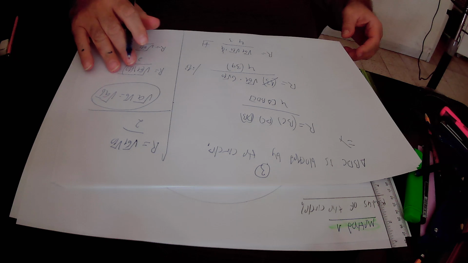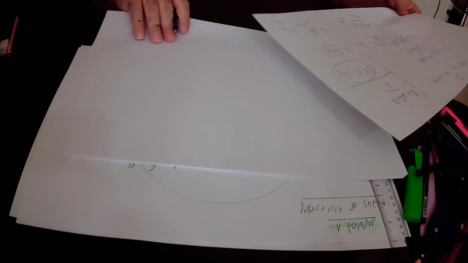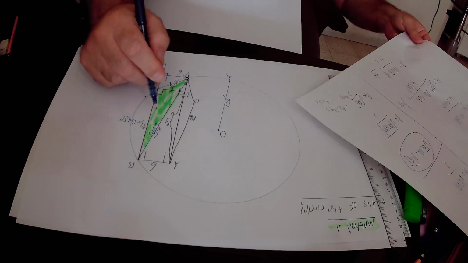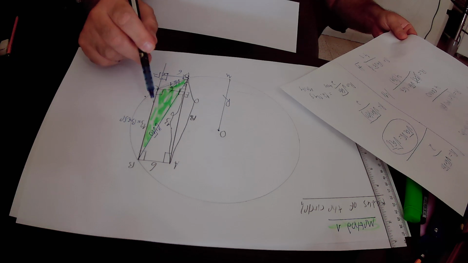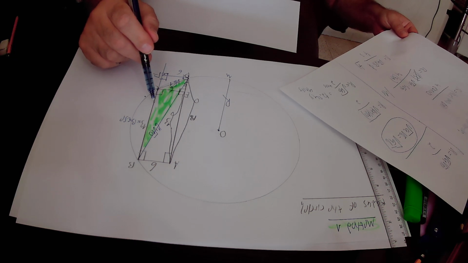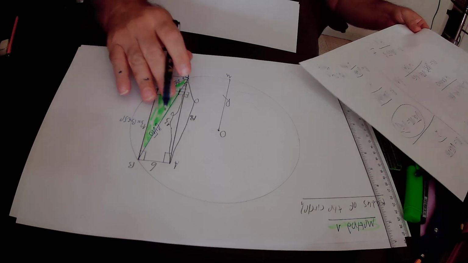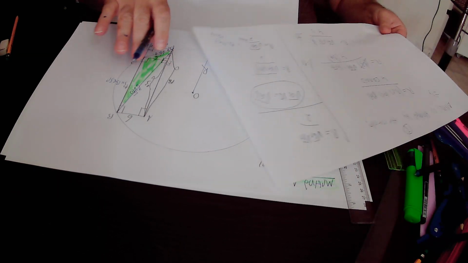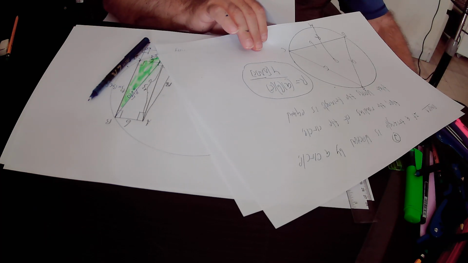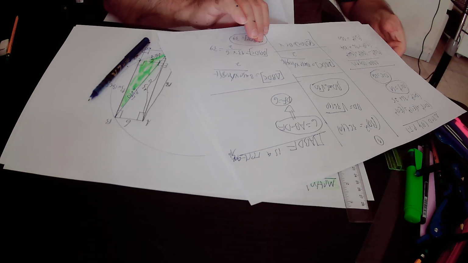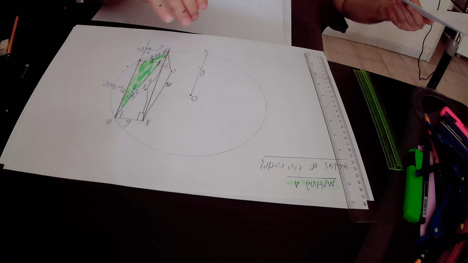Okay, so we finished with the first method. Again, the radius of this circle that blocks the green triangle equals the square root of 610 over 2, or in terms of numbers, it is equal to 12.349 units. Okay. In the next step, I will present to you the second method to find the radius of this circle.